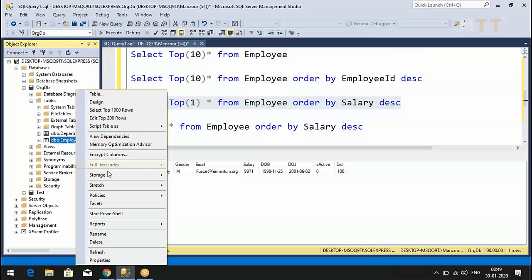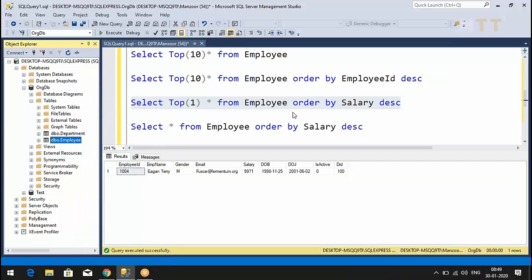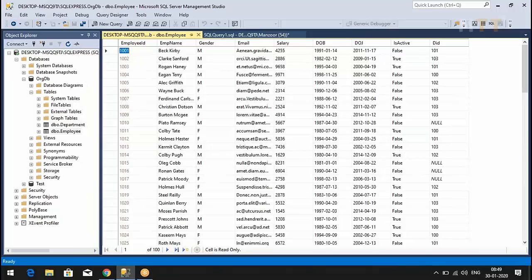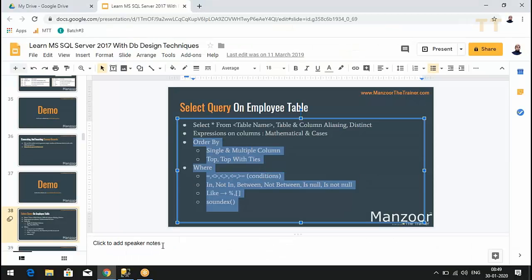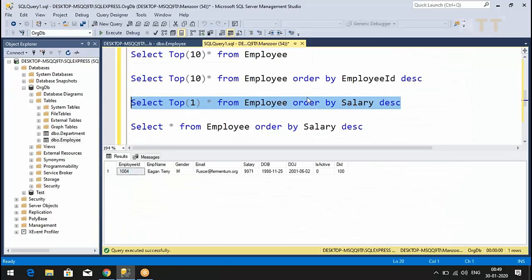I'll go to employee, edit top 200 rows. Now I'll change salary to 10,000. Let me see, will this query work for me? Now I should get the record of 10,000.